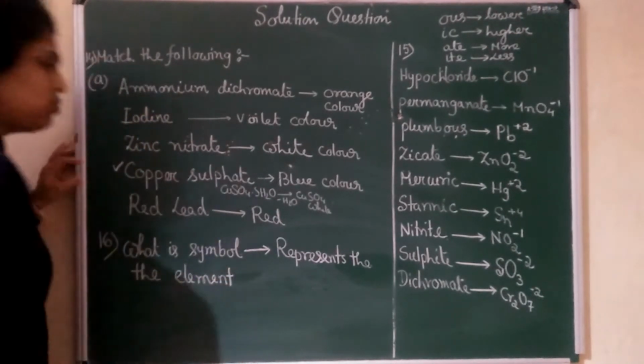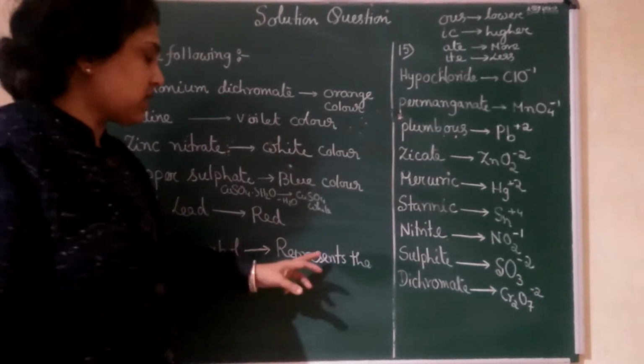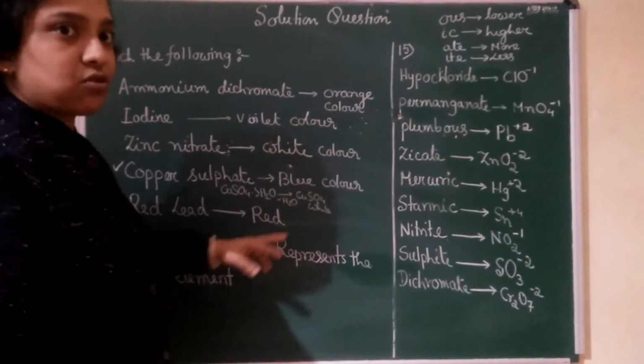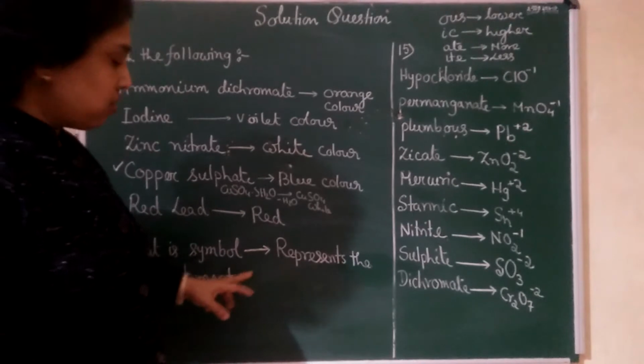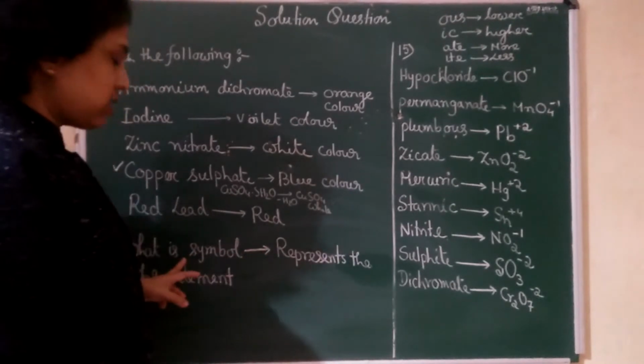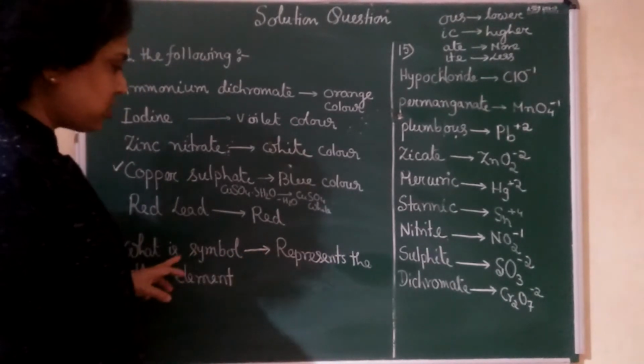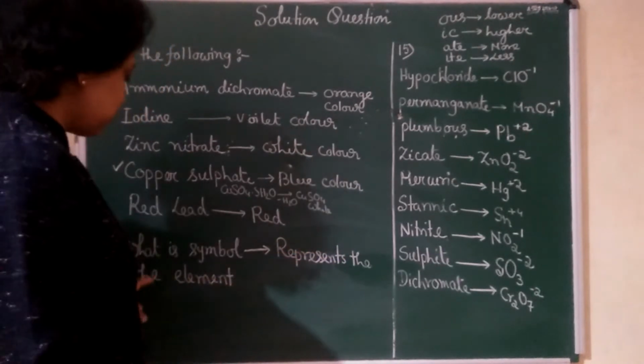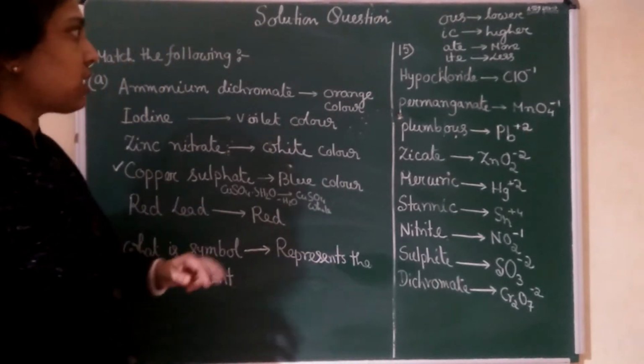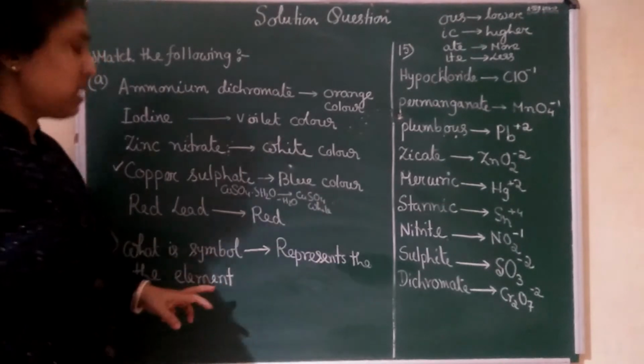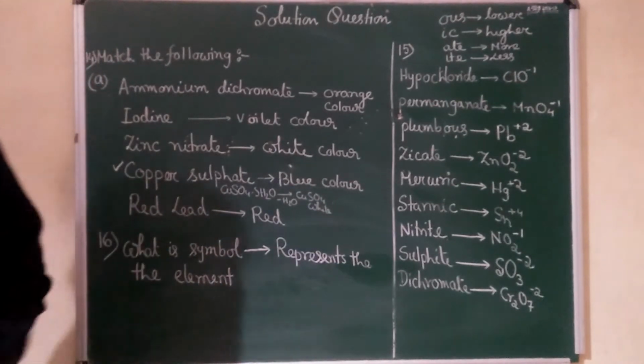In one word only I am giving these answers, because in ICSE the questions are mostly in one word. If the symbol definition is also there in your textbook, you can write the definition too. So write it down, then we will do the next question, 17 onwards. Write fast.